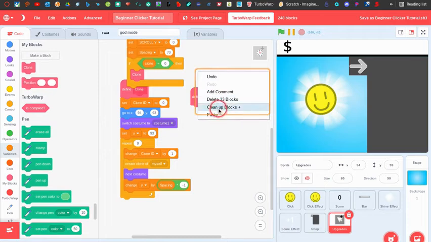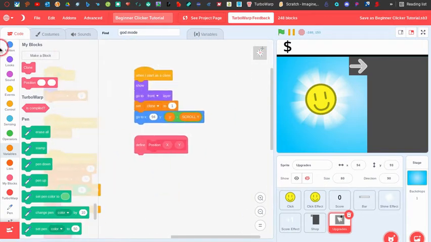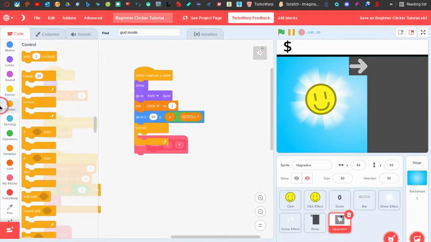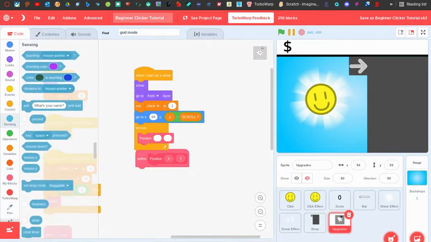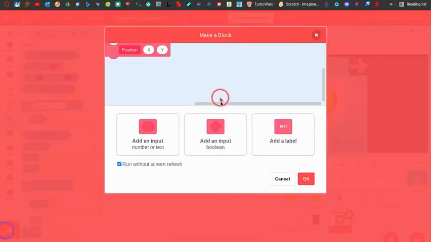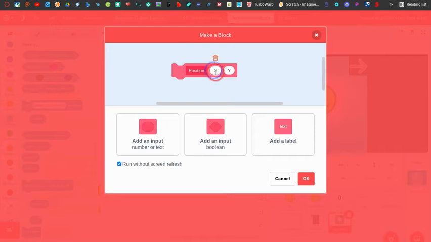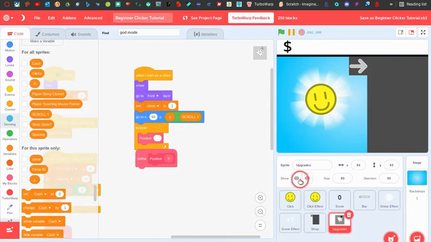And then you can just put a forever loop right here, and then say position, and then actually you can edit this and just take out the X because we don't actually need it.